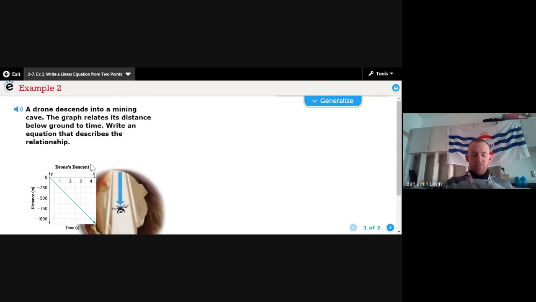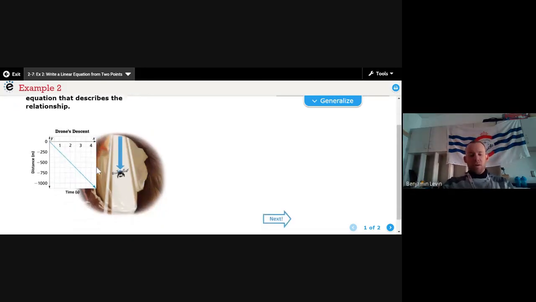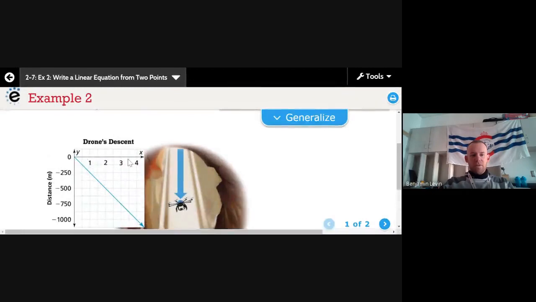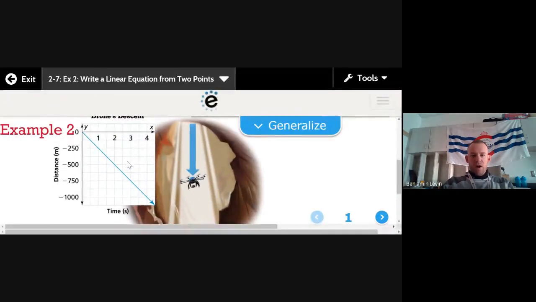So we need to find the slope, and then all we need to do to write an equation is put that into the y equals mx plus b form. So let's look at the slope here. I'm going to try to zoom in and blow it up here a little bit. All right. We start at 0. Let's use this because in 1 second, so 1 second is actually 2 boxes. So don't get confused by this. 1 second is 2 boxes in this particular graph.